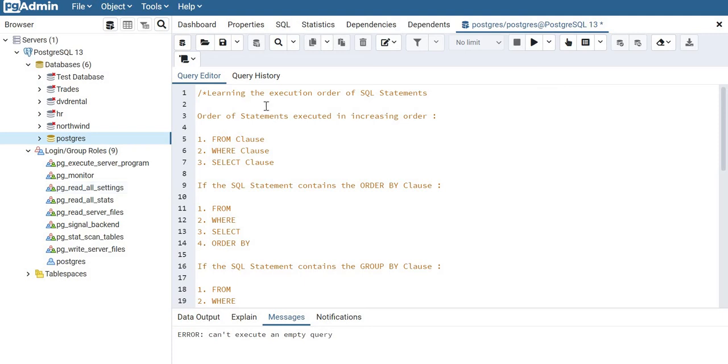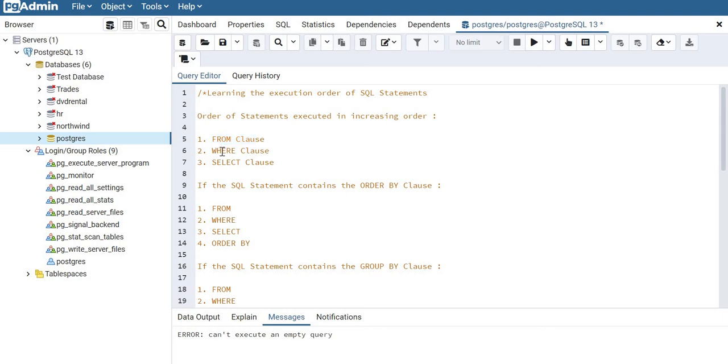In this topic, I am telling you the execution order, like in what order all the clauses of the SQL statements are executed. First of all, let us consider these three statements. The SQL statement comprises SELECT, FROM, and WHERE. The order of execution in this case will be: first the FROM clause. The FROM clause will be executed first because it needs to fetch the table, like from which table the data needs to be fetched.